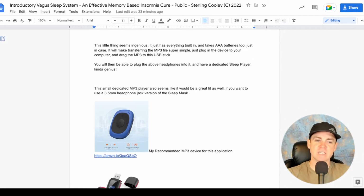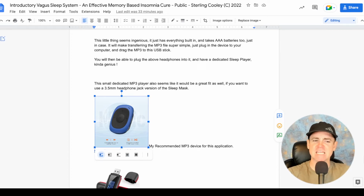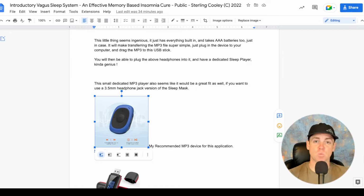And then what you'll need is the MP3 player itself. And so this is basically like the iPod Nano, which is a very small little MP3 player. It's essentially the same thing, but I believe it's less than $20. And what that will do is you'll take the audio and you'll drag and drop it on your computer, just one time. So you just drag and drop it on the audio player one time, and then when you hit play, it will just loop through the audio, and you can control the volume, you can pause, you can do all kinds of stuff with that little device. And it's got great battery life. It'll last you through the whole day if you need it.